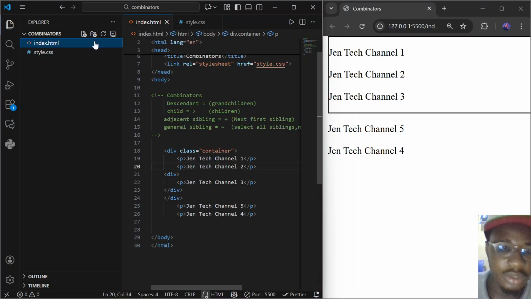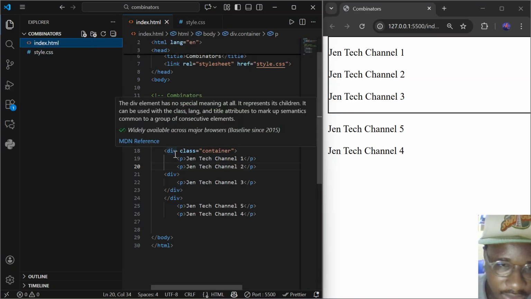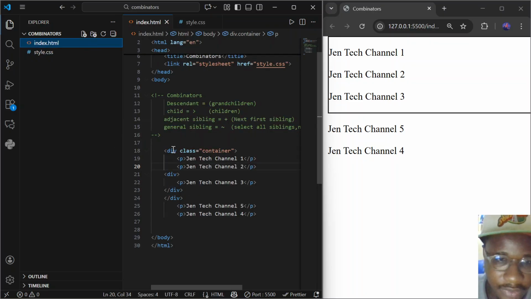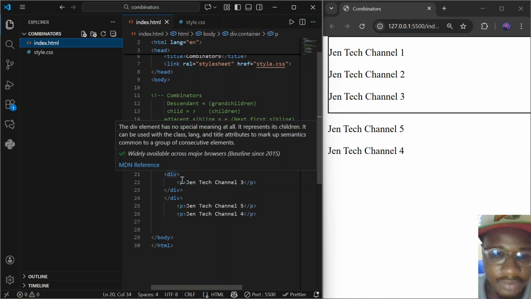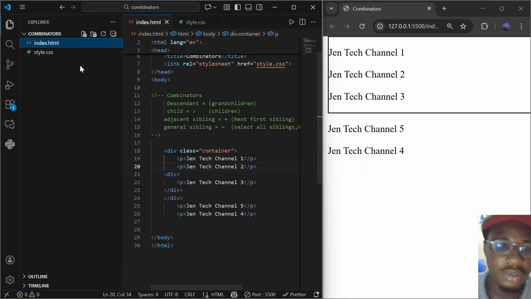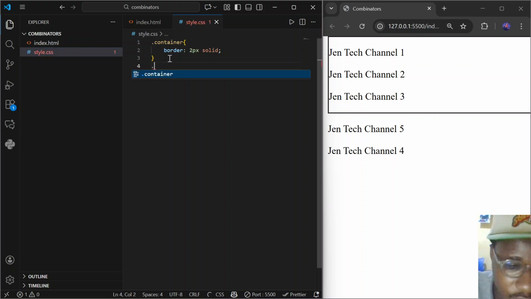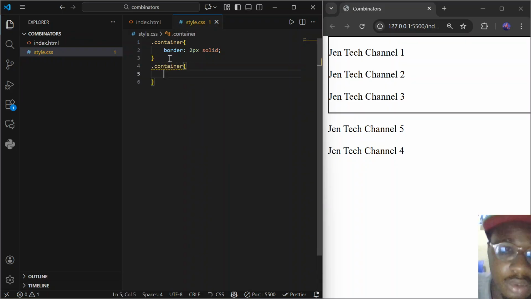So you could see the base div 1, then div 2. This is the parent div, then this is the child div. It's inside. You get it? Okay. Now let's try and apply the combinators and see how it goes. Let's start with the descendants.